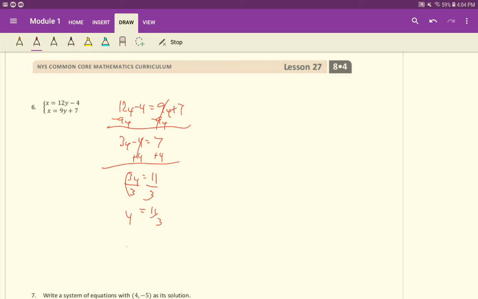We can already see that this means we're going to have how many solutions? One, none, or infinitely many. Because we arrived at a single y coordinate here, we know we're going to end up with one solution. Okay, let's go ahead and come up with the answer though. So I'll plug that 11/3 in.